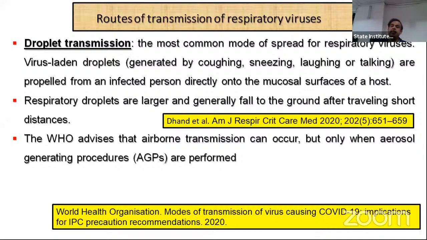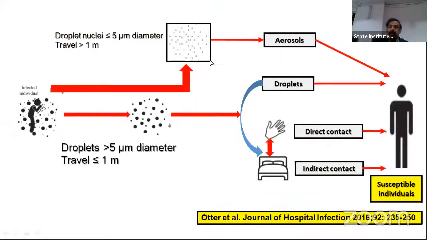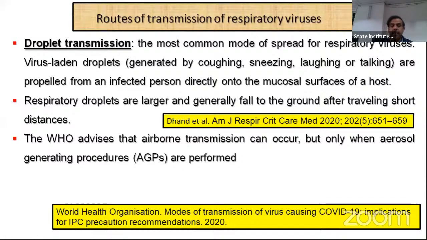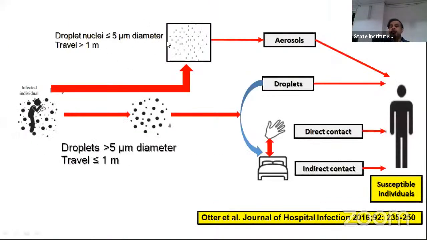That's why if a person is standing in front of the infected person and not wearing any mask, this droplet may enter into the airways and may establish the infection in the susceptible person. There are several modalities of transmission, but the most accepted one is droplet transmission. WHO also said that airborne transmission can occur with the coronavirus infection, which I will take up in the next slide. It is important to know the particle aerodynamic diameter, because it will tell you how far it can spread and what the modality of transmission would be.